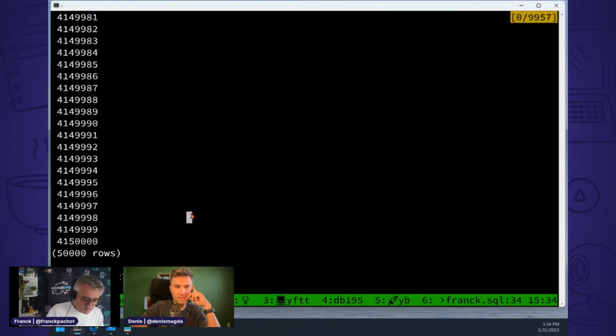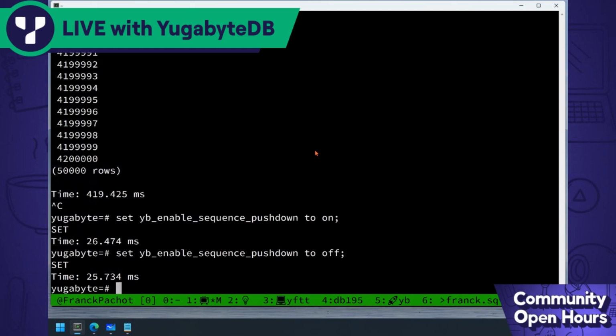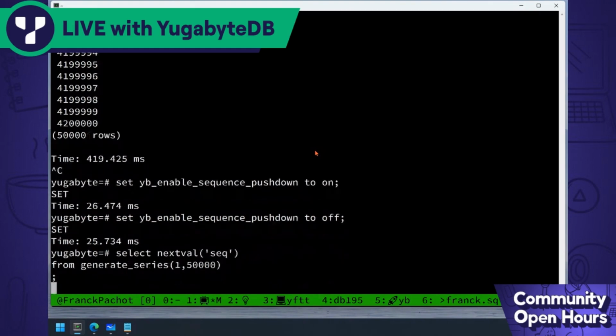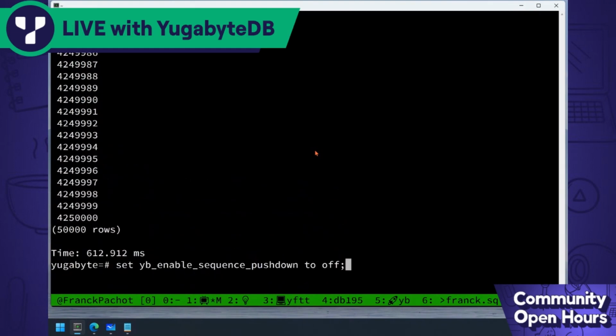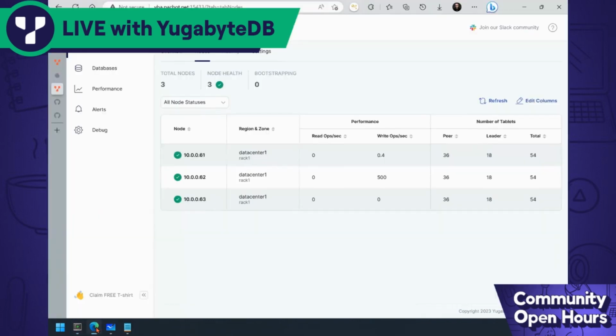And this is with the optimization. Just to show you how it was working before, if I disable the optimization, so what happened before this optimization, if I run the same again with a watch, and if I refresh there, this is what we had per second: 500 reads and then 500 writes.